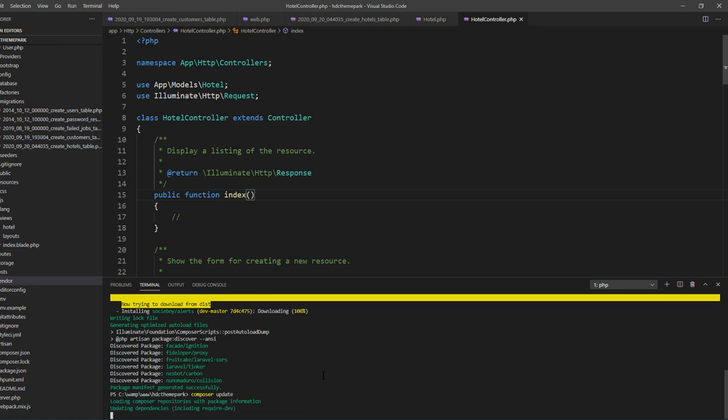This will take a minute or two because it will try to look for other packages that may not be up to date and update them. But as you remember, this is a new installation of Laravel, so everything we have is updated. Whatever is in your composer.json is going to be checked and updated. It will take a minute or two, but while it is being set up, let us continue with the rest.